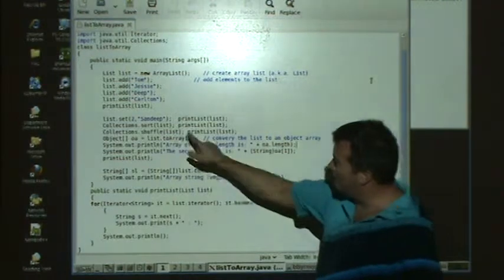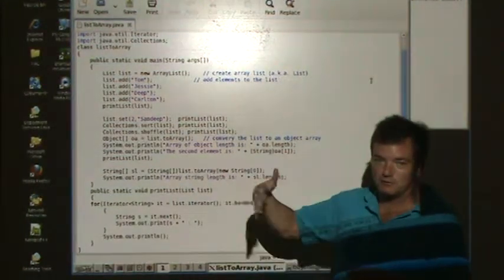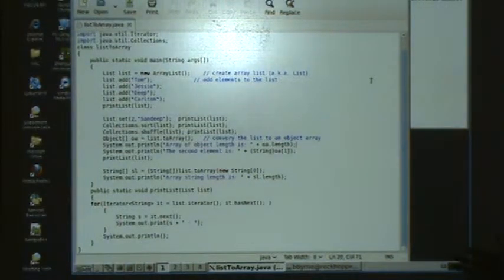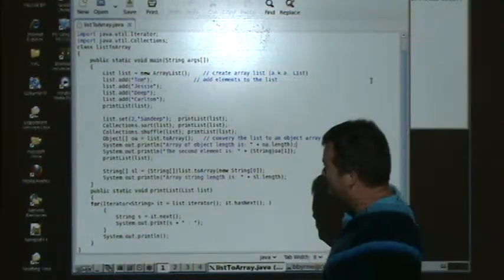And if the list is really big, it'll dump the list into an array and sort it out of an array and then dump it back into the list. But anyway, how they do it is not our problem. They just did it, and hopefully they picked a fast sorting algorithm.